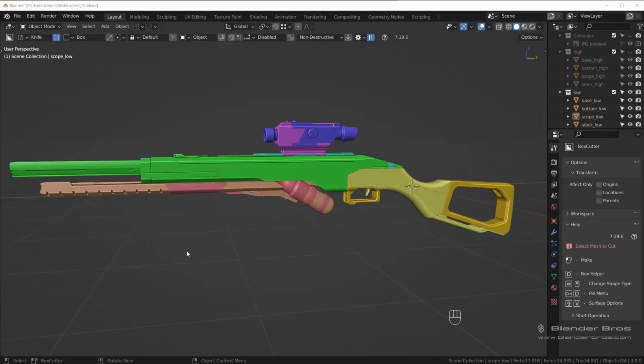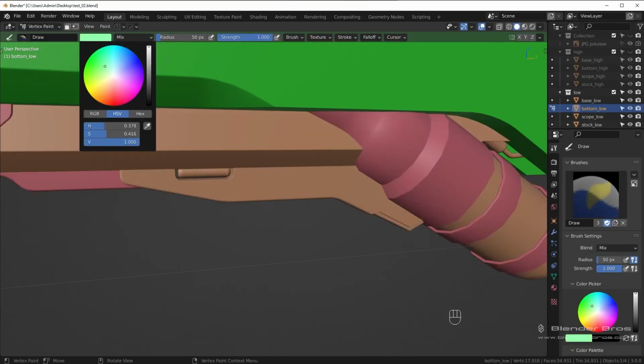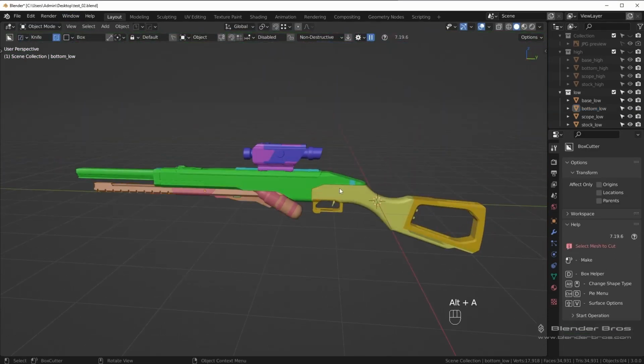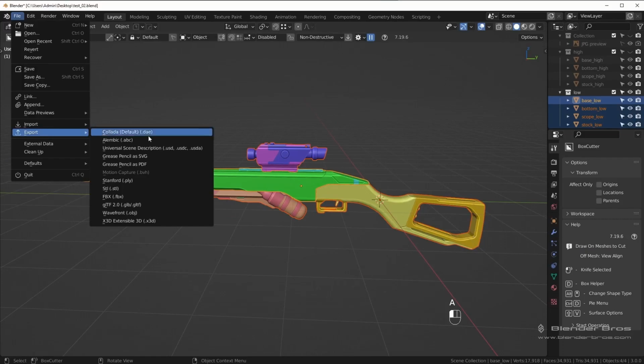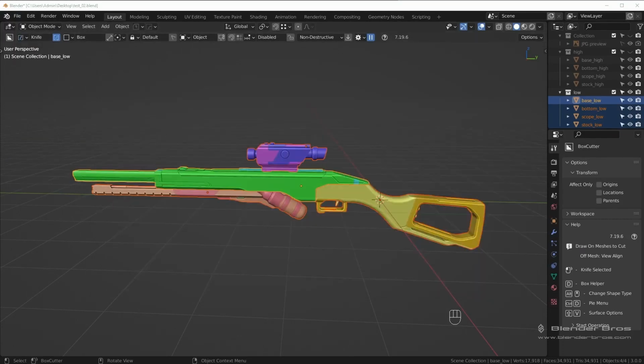This looks pretty good. And actually, one thing I noticed right here, I want this little cylinder inside to have a different color. So let me just quickly change to something different. There we go. And that's about it. So that's really easy. So now all we have to do is export this again. So I can just select everything, and then we're just going to export over our old low poly gun file. And that's it. So when we start texturing this, I'm going to show you how you can use the ID map inside of Substance Painter. Super easy to do, and I think you'll enjoy the workflow.